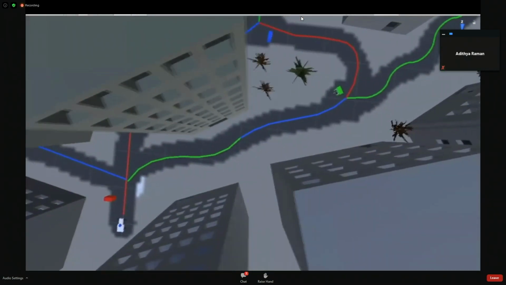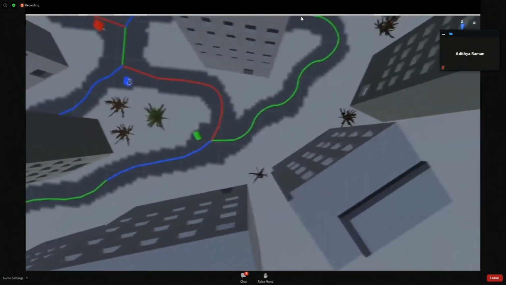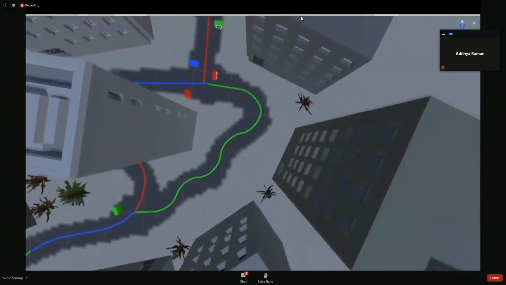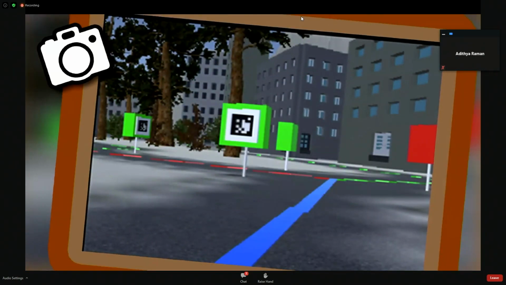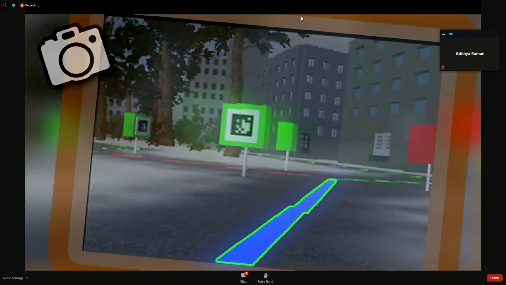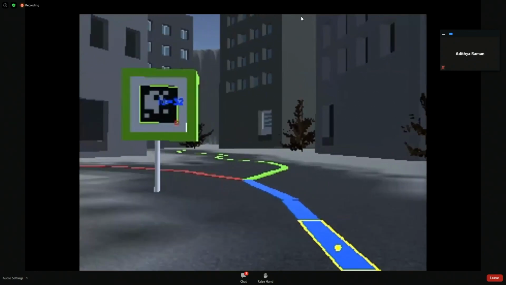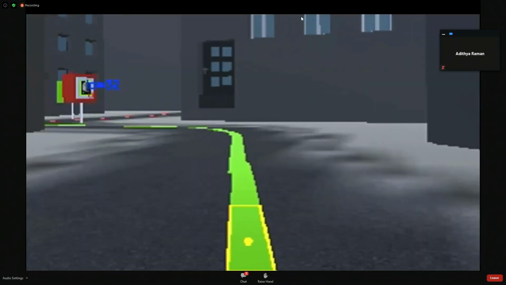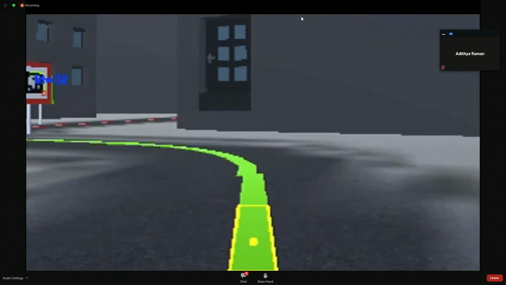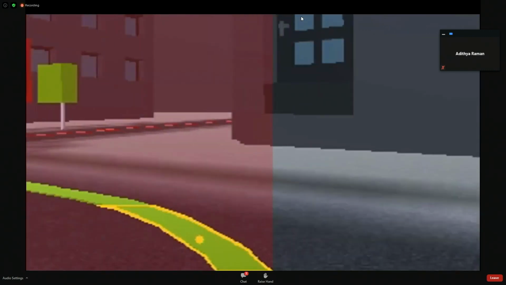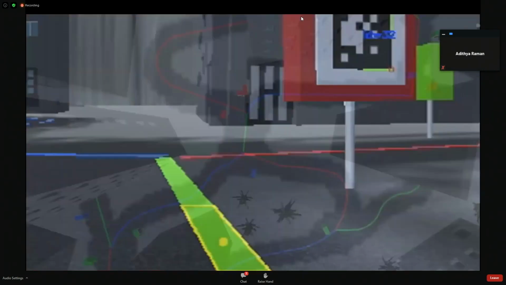The different roads in our city are defined by different colored lines. To detect them, our color camera will take a picture and search the image for occurrences of colors from a list of hues. If a color on the list is found, we'll create a border around its instances, allowing our car to see and follow the colored lines. To follow the lines, the car will turn based on where the line is in the image. If the colored road is on the left side of the image, it'll turn left, and vice versa.